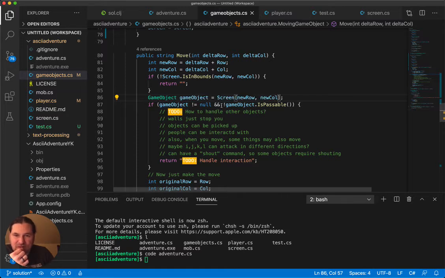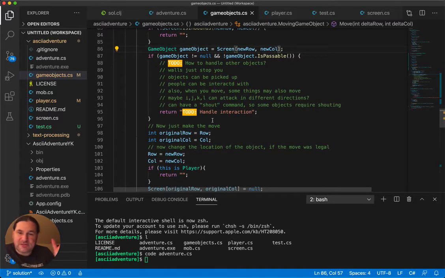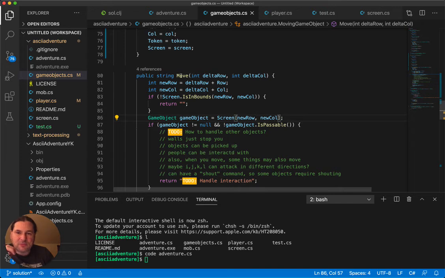If it's not null and not passable, then we basically crashed into something, which right now just returns a string. This move method returning a string really makes no sense. I could have had it return Boolean, true if the move is legal and false otherwise. That would have been a thing that I could do.